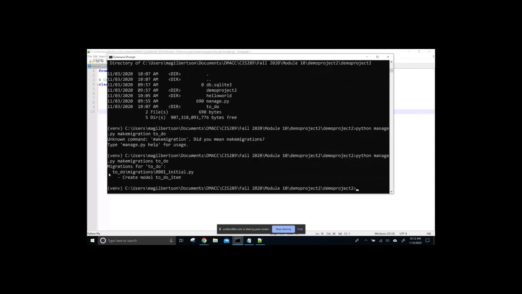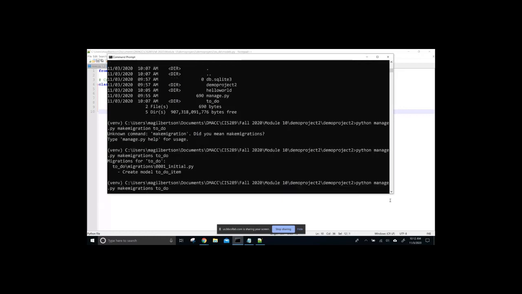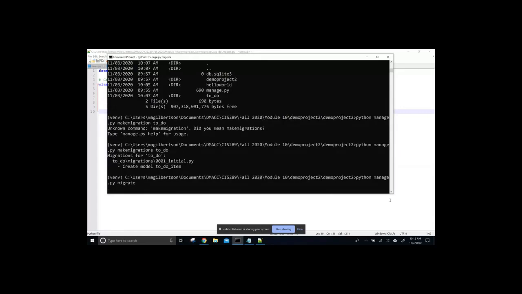So once I've done that, it's created what it's calling 0001_initial.py, which is a file. I can show you that. And then it created a model for to-do item. And then if I do manage.py migrate, we'll take that information that it just put into that file to set up the table.